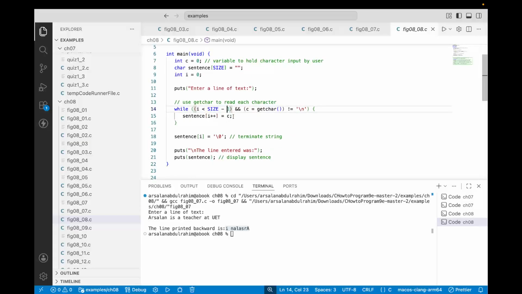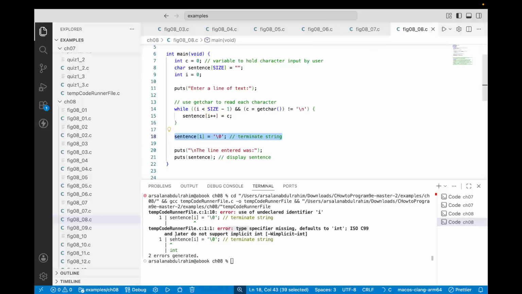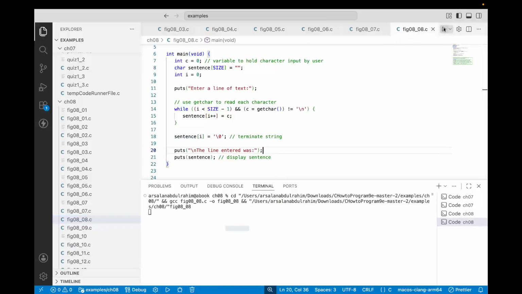And afterwards, remember one thing, when you have done this, you have to add the terminating string, the null terminator. If you don't do that, then when you print this by using the puts statement, this will be a problem, because the null terminator will then not be encountered. Let's just run this program and see what happens. Again, sorry, I had selected, and whenever I select it, it gives an error.